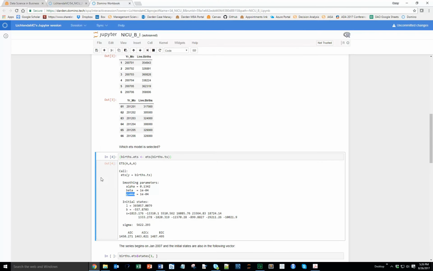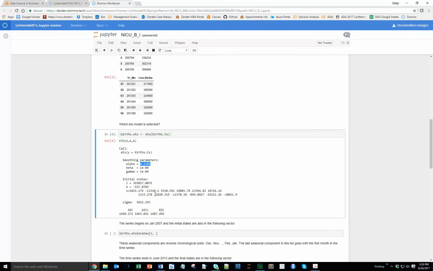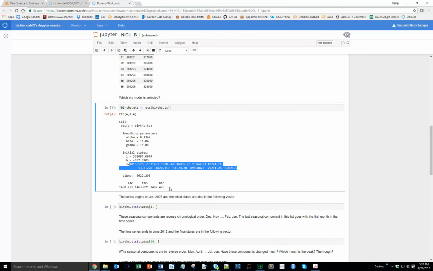So we're back here, and we're seeing that there's no weight that's being put on recent changes for updating our view of the trend and the seasonality components, but there is some weight that's being put on recent changes in the recent level amounts when updating our view of the level. So what does this say? We started at 365,000 births in a month. We've got a little bit of a decline in terms of the trend, and then we've got these seasonal factors as we make adjustments for which month we're in.